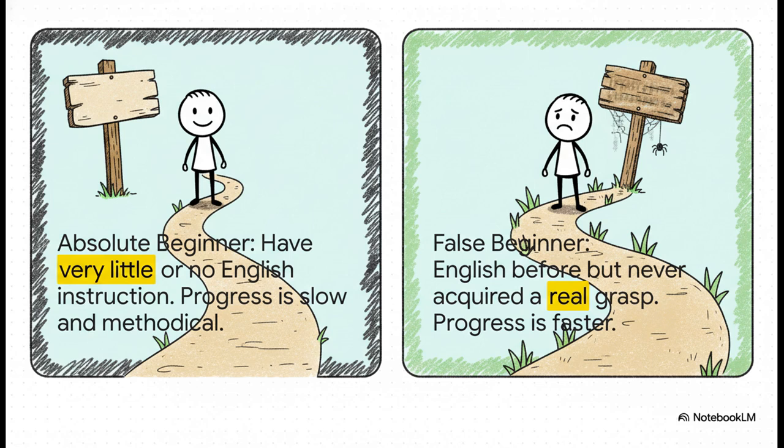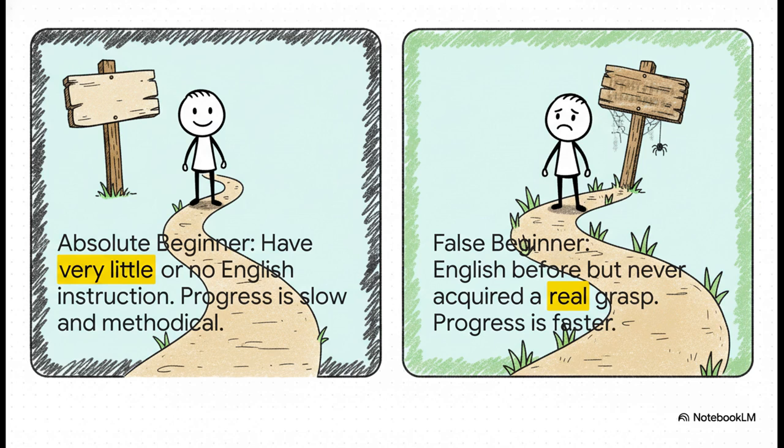Now, this first step is really interesting and it's super important. We need to figure out what kind of beginner you are. Just take a look at the screen. On the left, you see absolute beginner. An absolute beginner, well, they know very little English, or maybe no English at all. Everything is brand new. Then on the right, we have false beginner. A false beginner might have studied English in school, maybe a long time ago. They didn't really learn it well, but they remember some words. They can often remember things from the past, and that helps them learn a little faster when they start again.